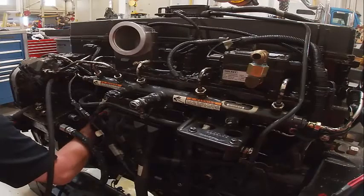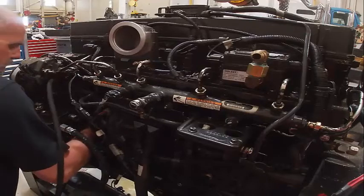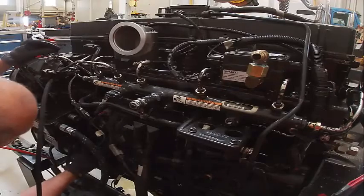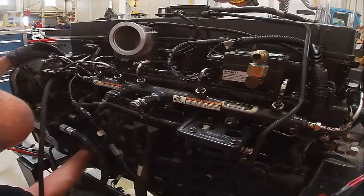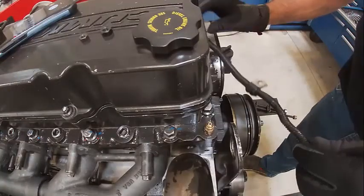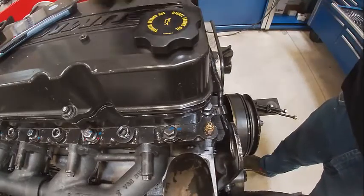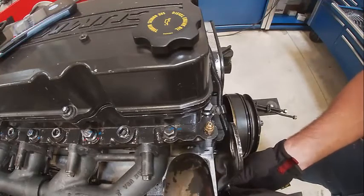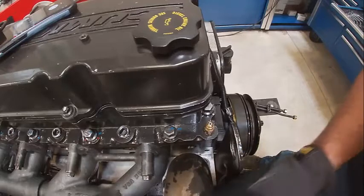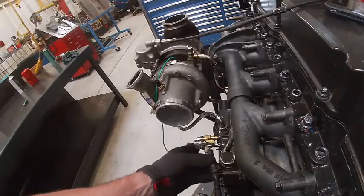Yeah, it wouldn't run too good without this one. Okay, there's a little clip on that one. So also a hold down clamp there. Okay, that's gonna route around here. There's a hole down there. One here, one here. This is going to come back this way. Another hole down right here.